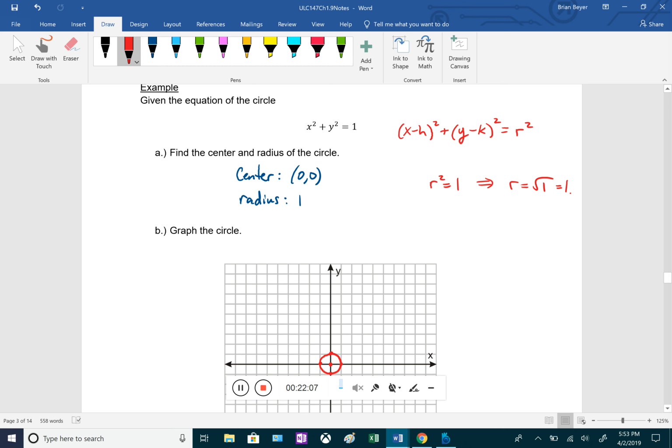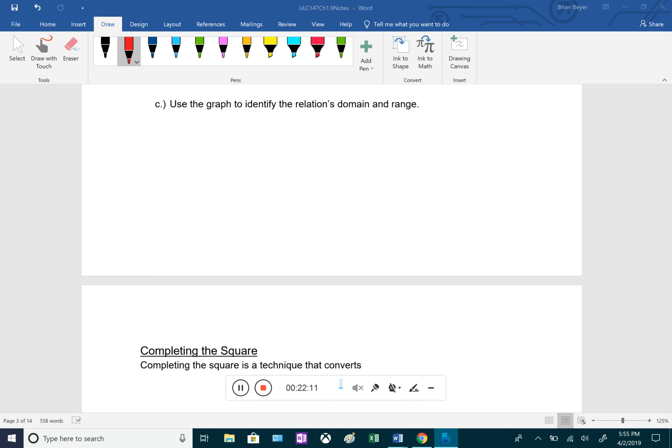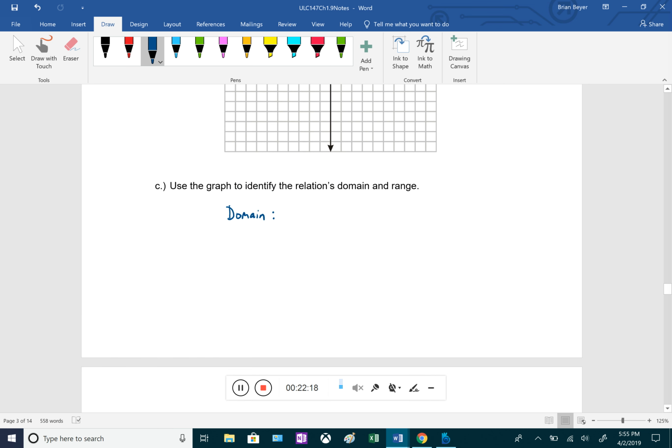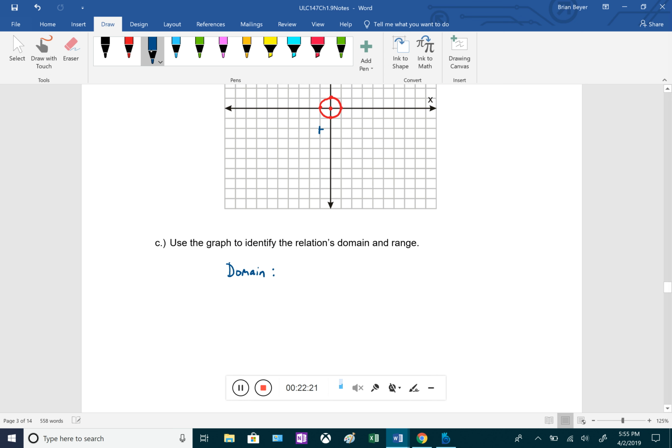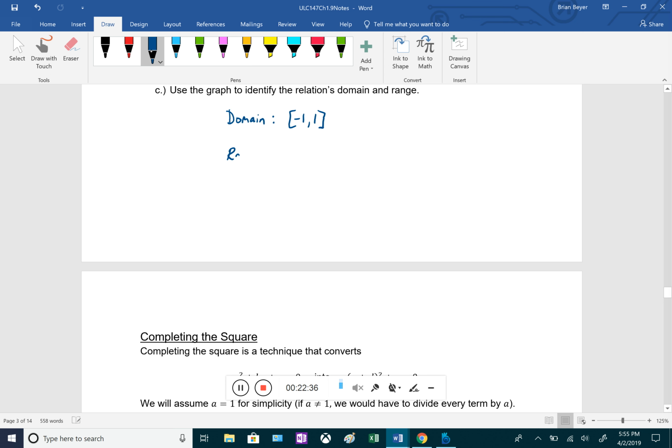Okay, and then the last question for the domain and range. So the domain is going to be the set of all of the x values. So taking a look at that circle, the x values, it's going to go from here to here. So that means the domain is -1 to 1 for those x values, and we include them once again. And then the range is going to go from here to here, which is also -1 to 1 for the y values for the range. And they also get a bracket on the end.